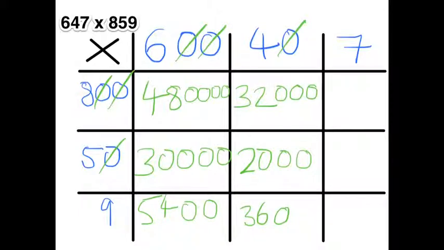Next, 8 times 7 I know is 56, and as I took off 2 zeros from the 800 earlier, I'm going to put them back on the end here. Next, 5 times 7 I know is 35, and the 0 I took off the 50 earlier I'm going to add back on. And last, 9 times 7 is 63. There are no zeros, so I don't need to put any zeros on there. Then I need to add them all together.